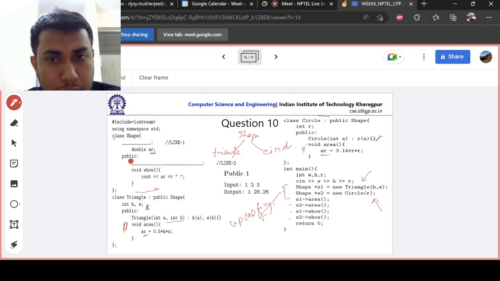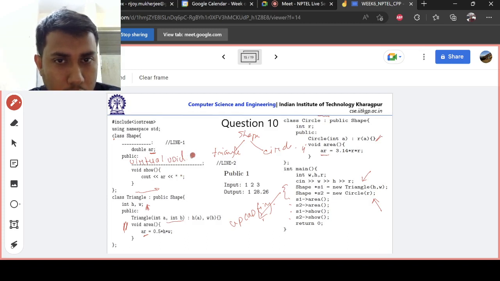So it has to be declared as virtual void area equals to 0.